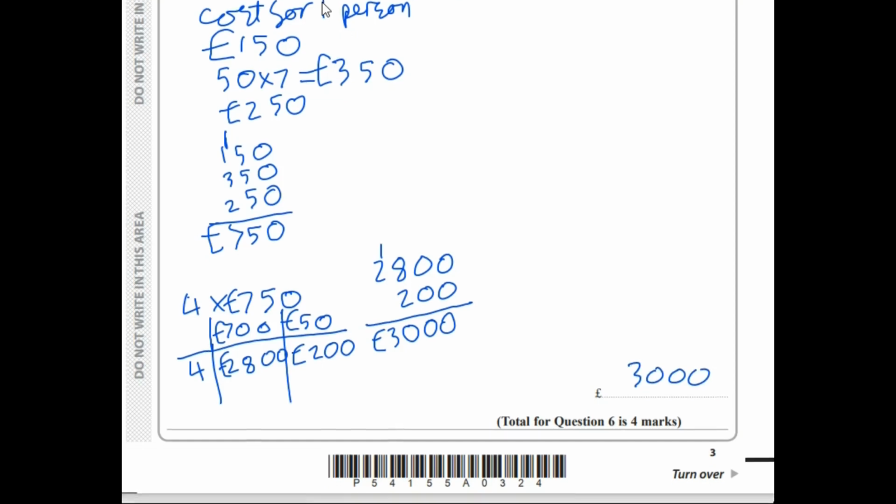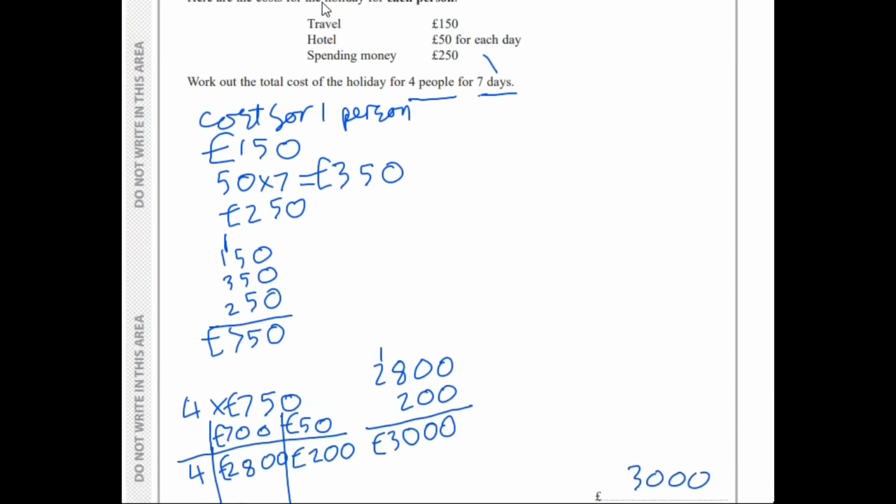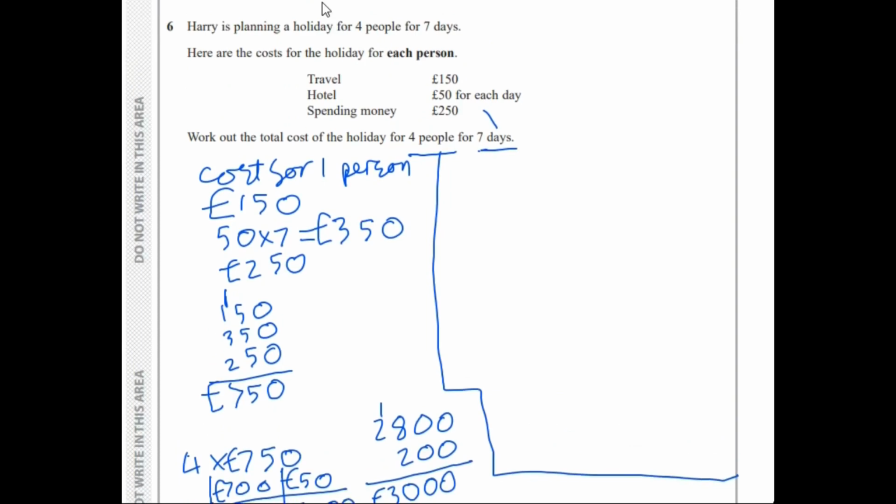And we're now going to do another example, just so you've got another example to work with. This time, Lara is also planning a holiday. And it just so happens she's going to the same place as Harry. So it all costs the same amount. The only difference is Lara is going to be going with 3 people for 10 days. So Lara is taking 3 people for 10 days with all of the same costs here. Feel free to try and work this out and then play the video again once you've had a crack.